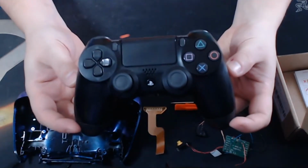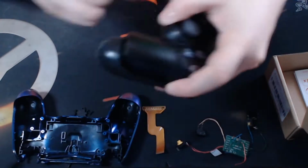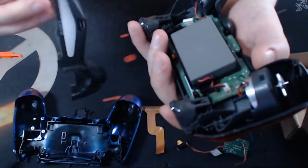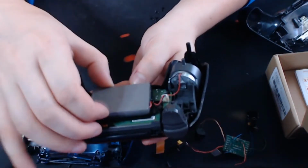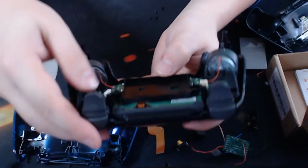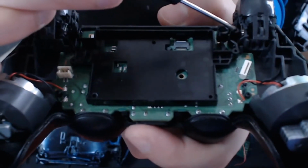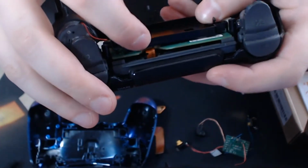Let's start with disassembling this. Okay, so this is the back plate that is stuck here to the print plate. So let's unattach that latch. Okay, so now here we have the controller, and then we have the battery that we can also take out. Okay, so I can see a screw here. Okay, so now there are 2 latches right there, and then the same there. So we'll have to push these, and then we can take the print out. And then we also have this here. We have to pull that out.